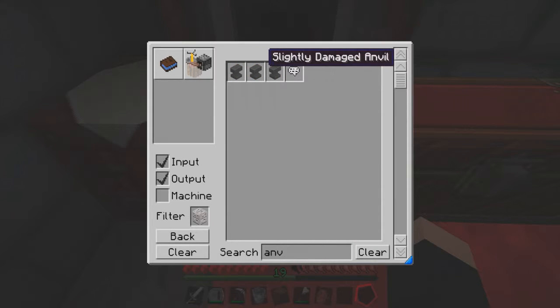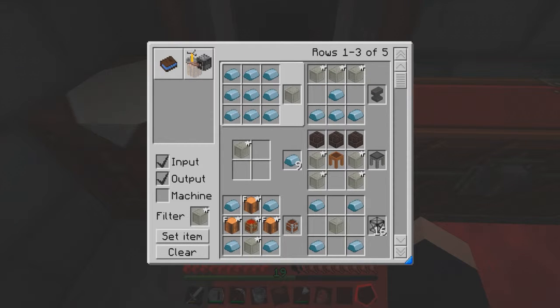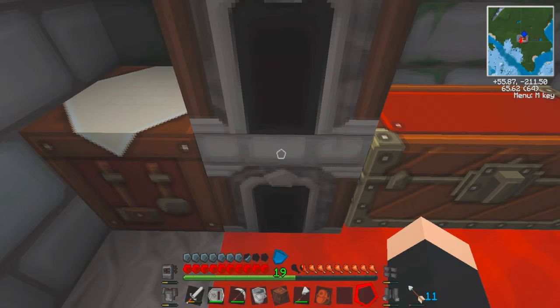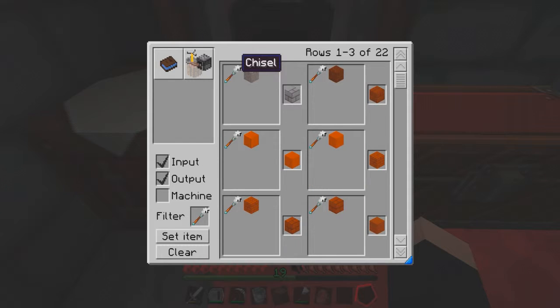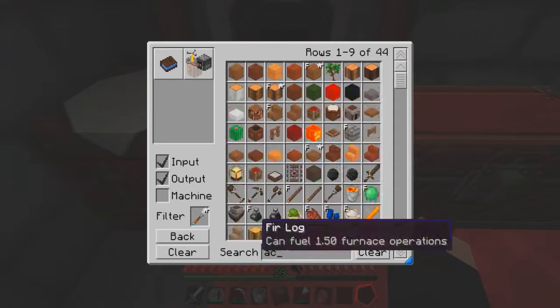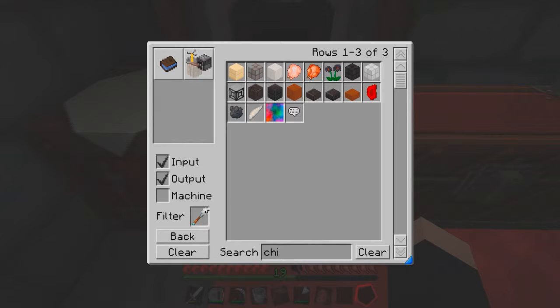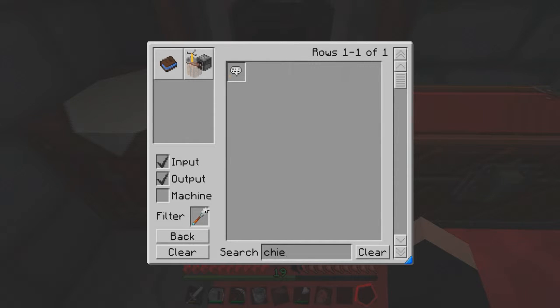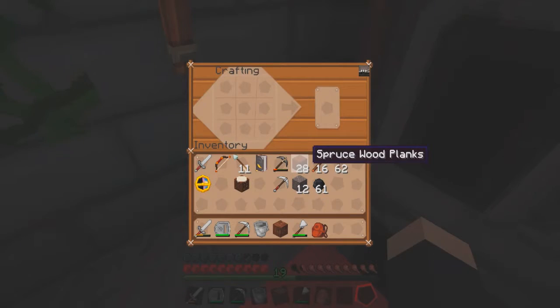Anvil. You need 3 iron blocks, and that's 9 blocks, so that's gonna take a long time to make. Yeah, that will take. Wait, whoa, what was that? Tool forge. Chisel. How do you make a chisel? Maybe make a chisel. Okay, I don't know how to make a chisel, so I might have to give myself that.